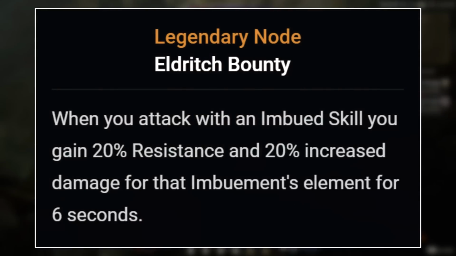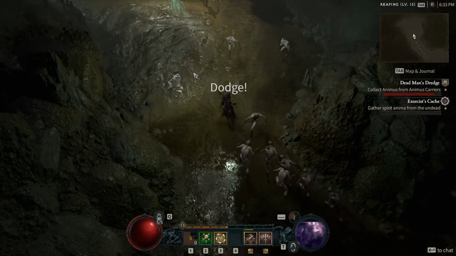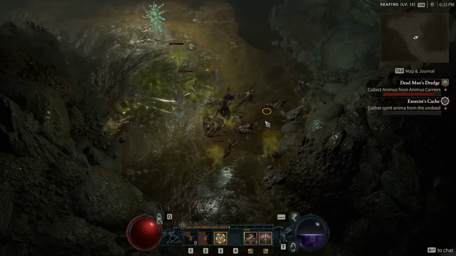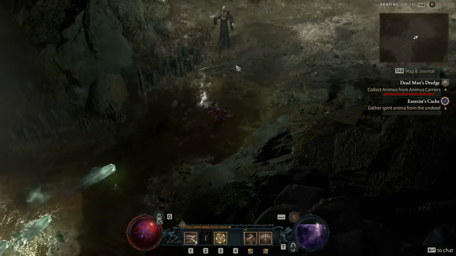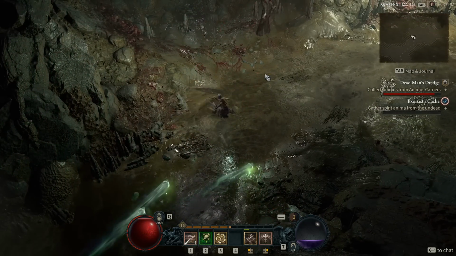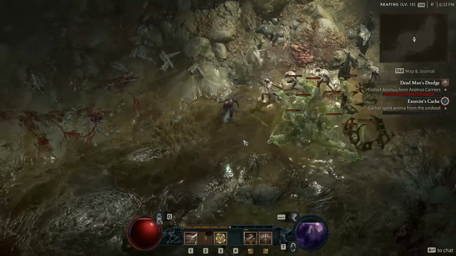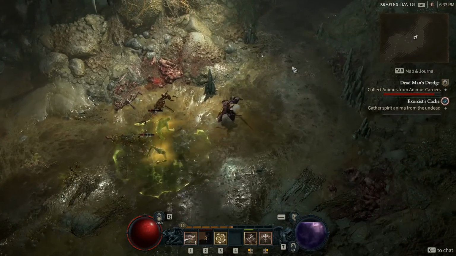And then we have Eldritch Bounty. When you attack with an imbued skill, you gain 20% resistance and 20% increased damage for that imbuement element for 6 seconds. So this effect is actually a little bit weird because you're actually gaining a lot of increased resistance to the imbuement element you're actually using. So if you use Shadow Imbuement, you get 20% resistance to Shadow for 6 seconds. And I think the base cooldown of imbuements was 9 seconds. So you can have this up the majority of the time, and you're just going to be gaining increased damage with that imbued element as well. So maybe you'd want to create a build that has a lot of stuff focused on shadow damage. So you could get this. Now you're doing 20% increased shadow damage as well.